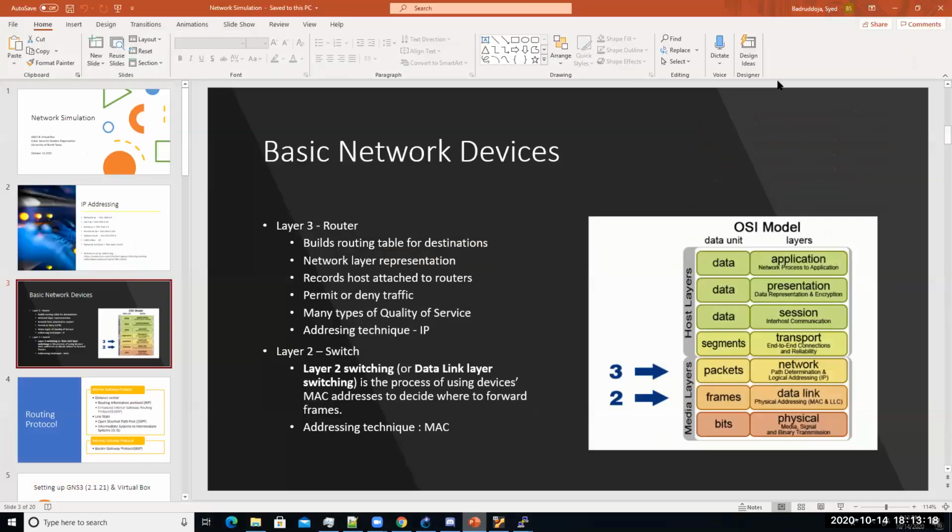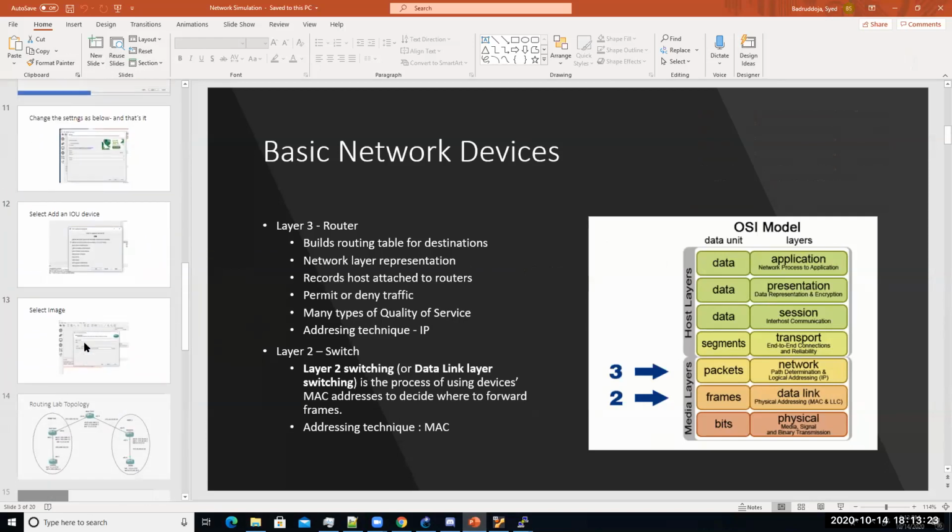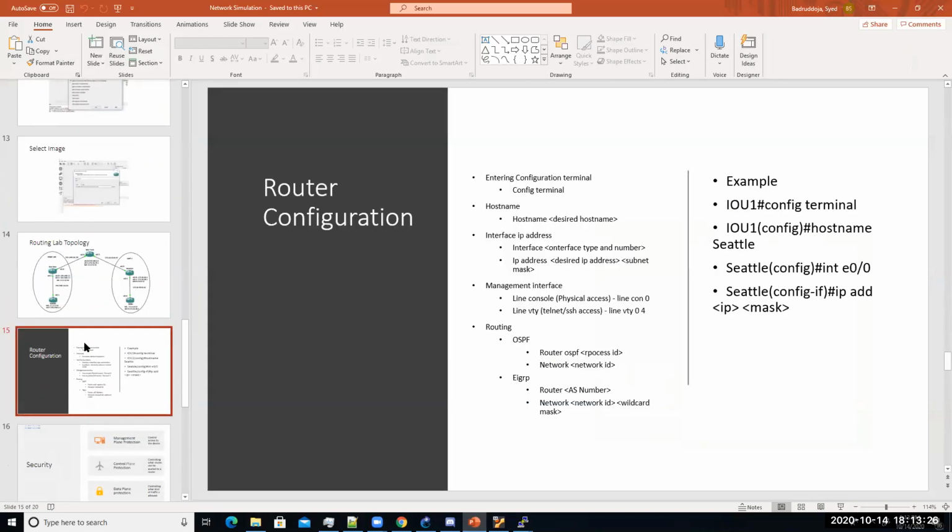So I just want to tell you one thing first, in my presentation, basic router configuration. Can you guys see my slides? Okay, cool. Whenever a router gets started, it has a different prompt. One is the enable prompt and one is the configure terminal prompt. If we want to configure anything, we have to go to the configure terminal prompt and then start configuring stuff. This is particularly for Cisco routers, and Cisco IOS routers.